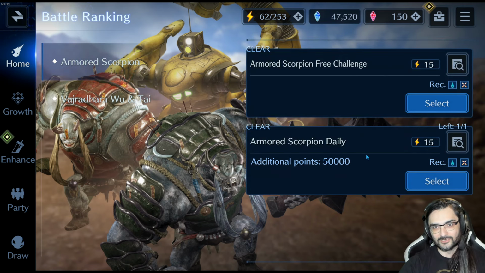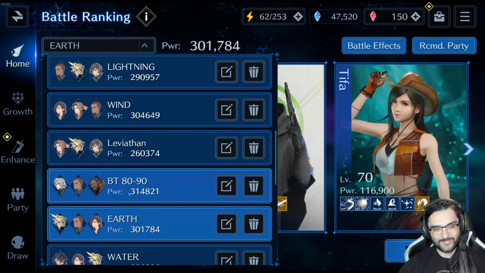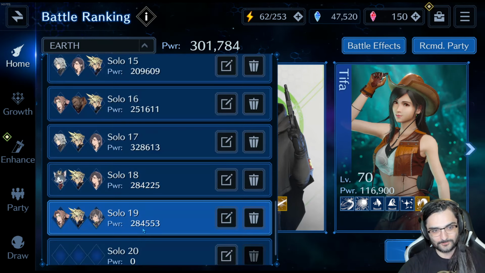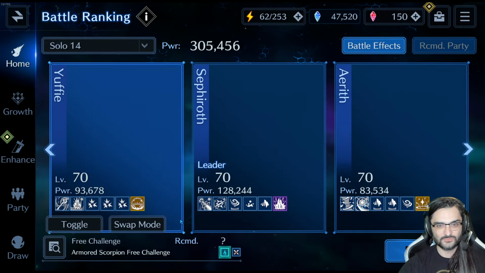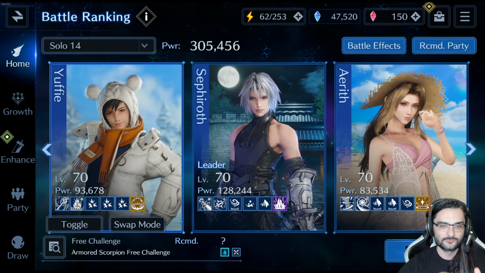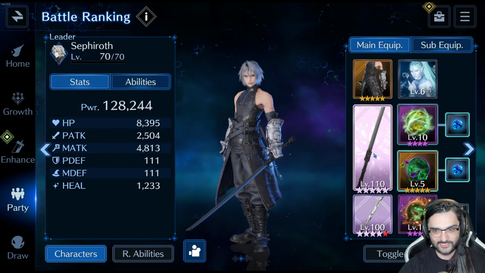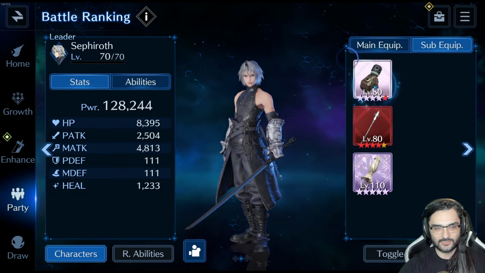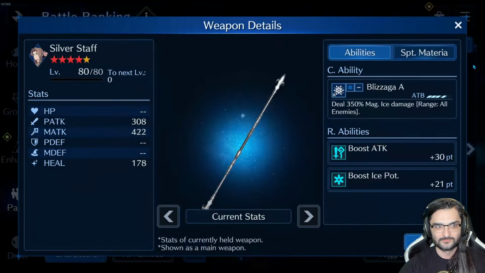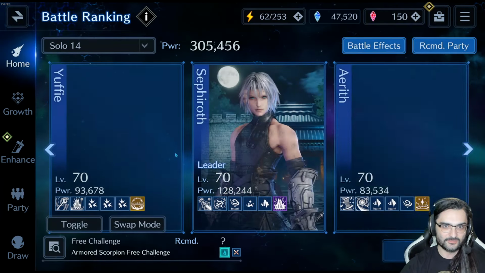So anyway, for magic, for Armored Scorpion, honestly, my magic team is garbage. My magic team is just not very good. So I just put together something like this. Sephiroth is just my best magic DPS by far, with his OB10 Edge Wings, OB9 Shinra Blade, and he's got like Power Soul, Silver Staff, OB4, then Sunumbrella, OB10. So he's just going to be doing all the damage.